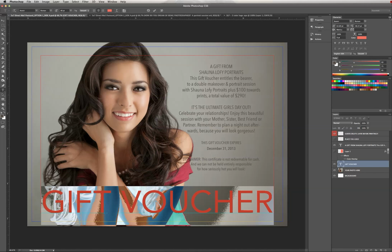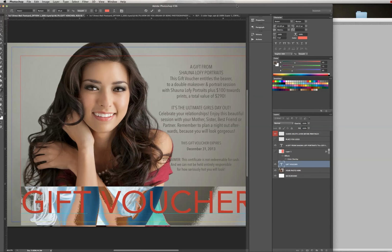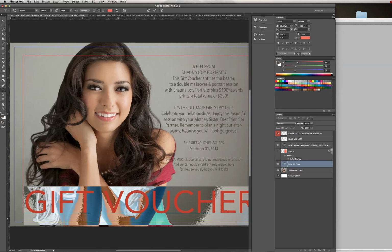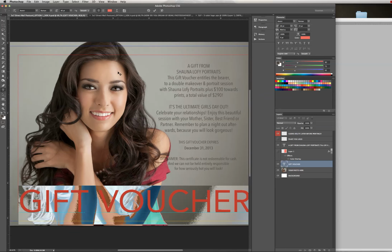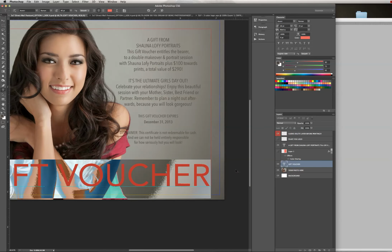lowercase. I'm going to go to the, oops, sorry, it's not showing up here. I'm going to reduce the size of my box here so you can see it. Move this over a little bit. Okay, and in my type palette, character palette, you'll see this little arrow with a couple of lines next to it. It looks like a down arrow. Click on that, and you can change it from all caps to small caps. Oh, maybe not. Maybe it doesn't work because I typed it in as all caps. It works really well in Illustrator and InDesign. Apparently it doesn't work in Photoshop. I'm going to make that a suggestion to them.